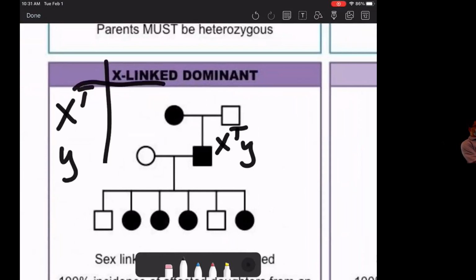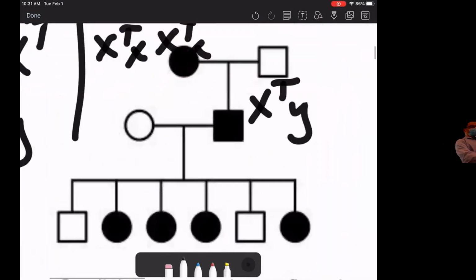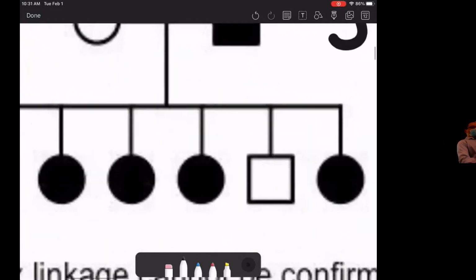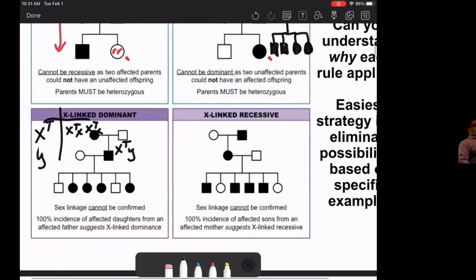we're doing the square up here. Doesn't matter what mom has. He's giving that X with a large T to whatever her X is, and she's unaffected. So every single daughter is at least going to receive one X from their dad. And if the one X that he has is the bad one and it's dominant, it's showing up equally. And again, what you'll do as you get faster with these is you'll start to zero in on little pieces of families that are ways that you can prove that it's one or the other.